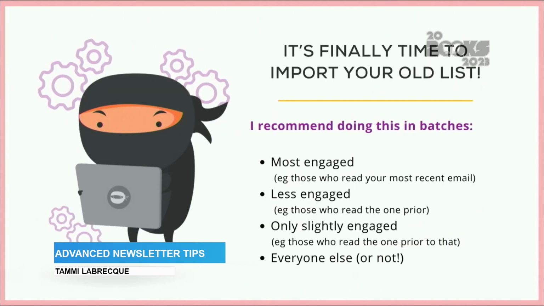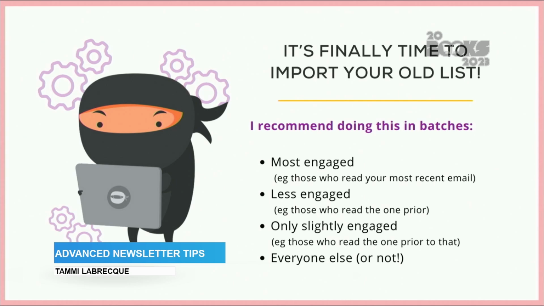And now we're going to import. I do this in batches, unless a list is very, very small, and then there's not really a point in doing that. But if you're even over 500 people, split them into 5 batches of 100 or whatever. I do it in reverse order from most engaged, like the people who opened and read the last email, the most recent one that you sent, to less and less engaged. I'll go back in time is usually how I do it.